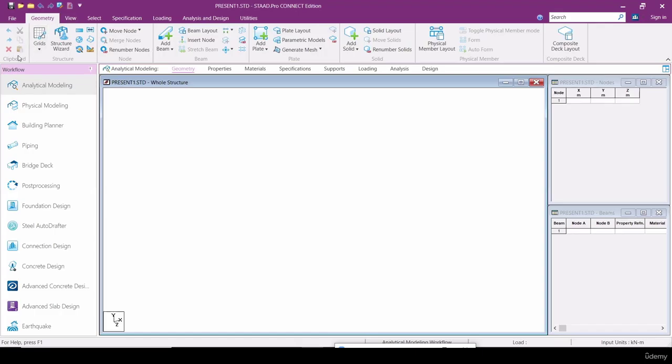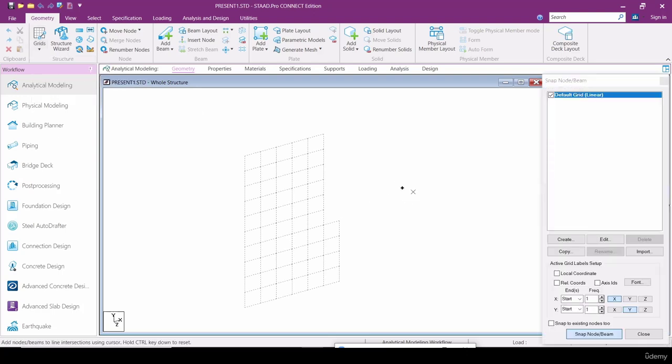While coming to the geometry, there are certain things you need to know. These are the grids. This is the beam grid. If you want to create a beam by using the graphical method, this will be useful. If you are seeing these dotted lines, this is the grid.